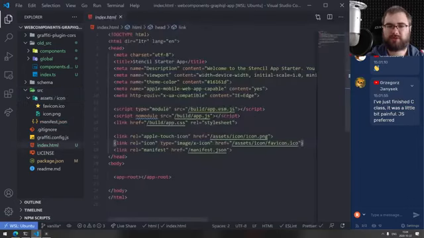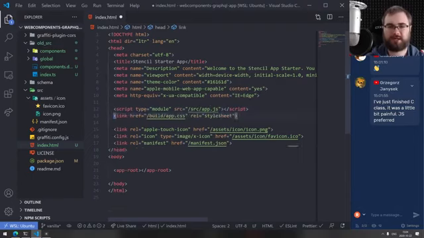So index.html should reference source app. Let's just go with app.js. We're not going to use nomodule, as I said. We're going to have source app.css if we need it. I'm not sure if we do. So it's going to be source assets, source manifest. That looks fine. Content, IE=edge. Yes, that is fine.